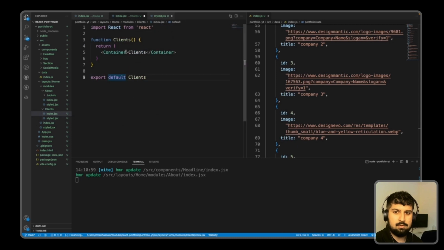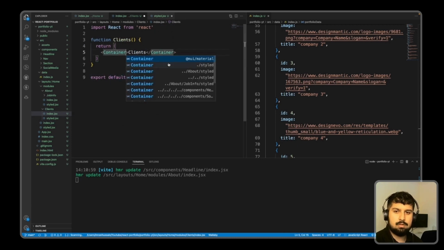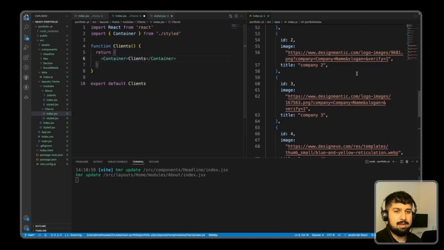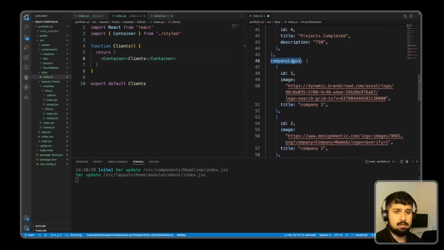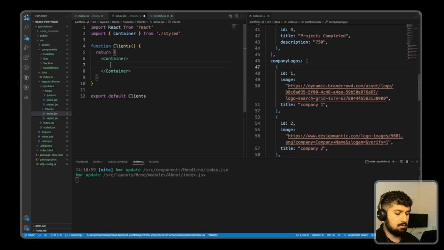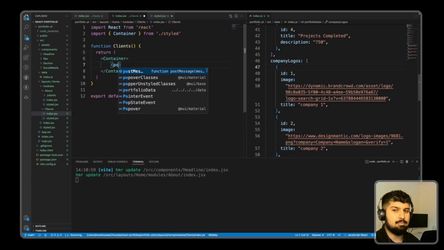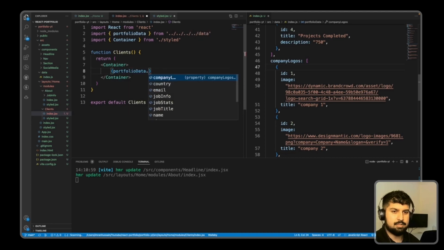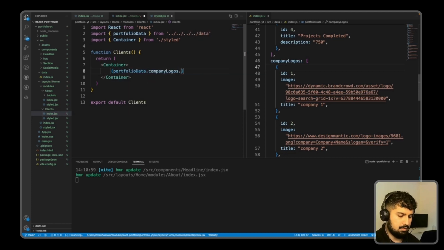So all I need to do now is Control Spacebar, import in the container, and now I just need to map over the company logos like so. As we have done previously, we have our JSX brackets in here, and we want to import the portfolio data, and then do the dot company logos dot map.